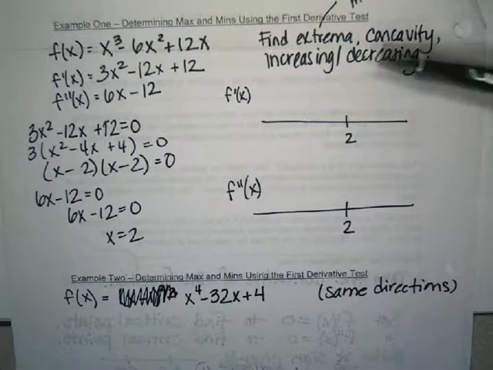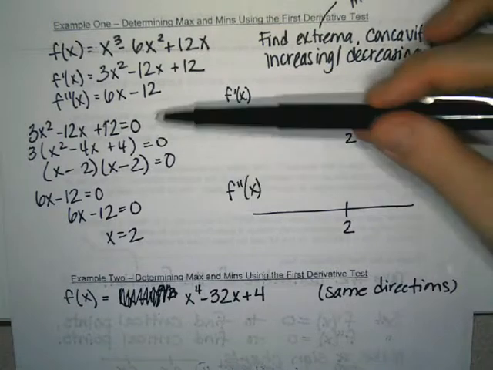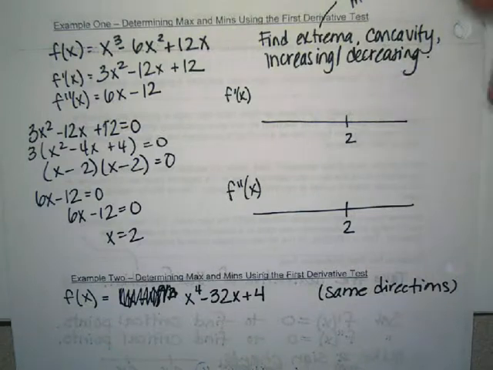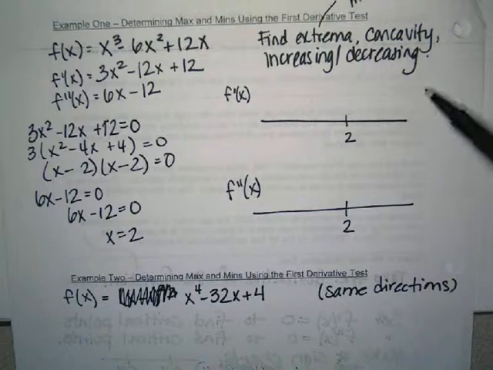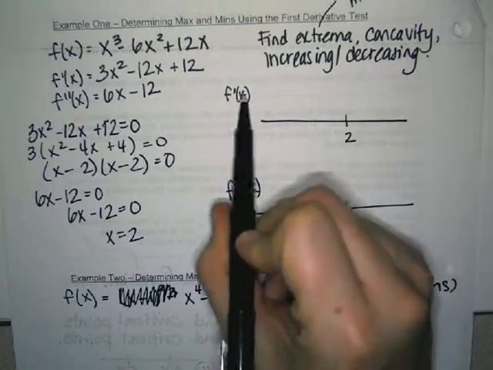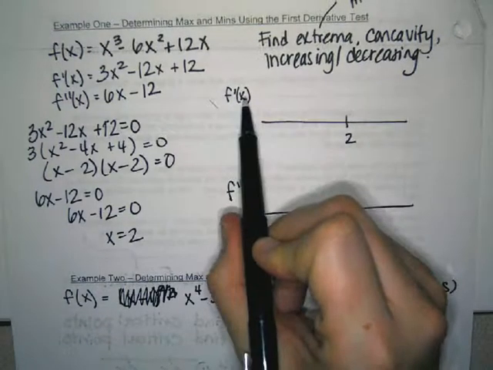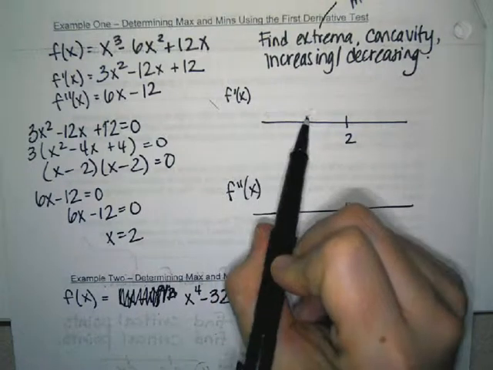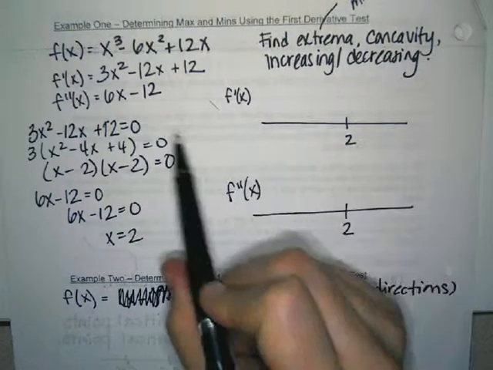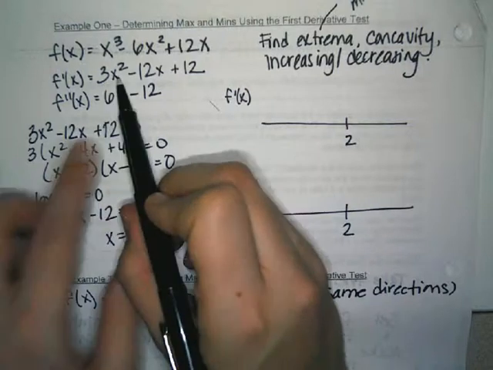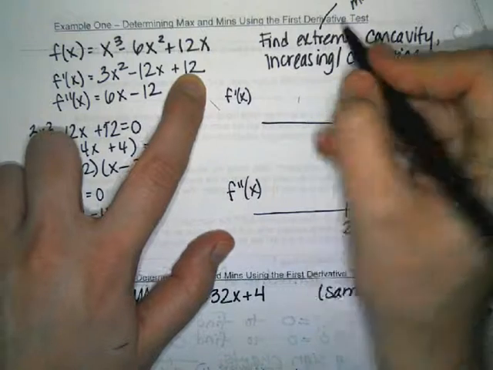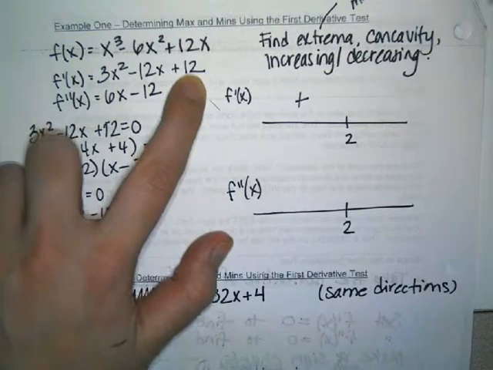Once you take the derivative, set them equal to 0, mark out your sign charts, and for each one you're going to evaluate some value to the left and some value to the right, and you're going to plug it into the function that's assigned to the sign chart. So I'm going to plug in 0 because 0 to the left is 2. If I plug 0 into my derivative, I get 12. I'm not going to write 12. I'm going to write positive because it's a positive 12.